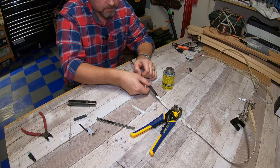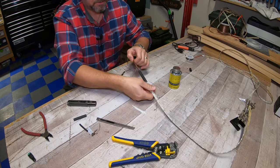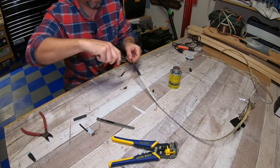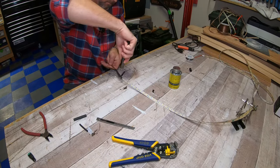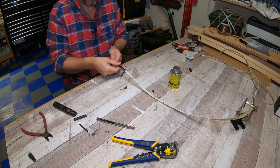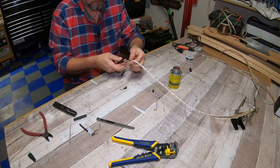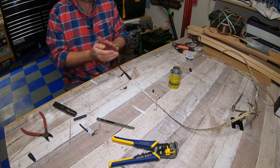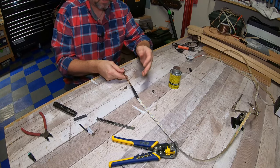We're going to cover it up with this heat shrink. Cover up that first LED and shrink it down. Okay guys, that is how you attach the lead to the LED.